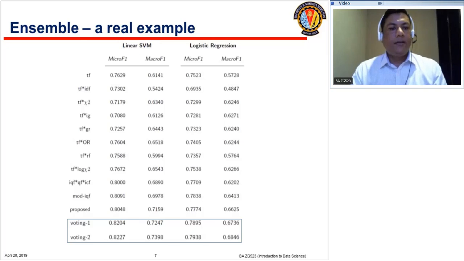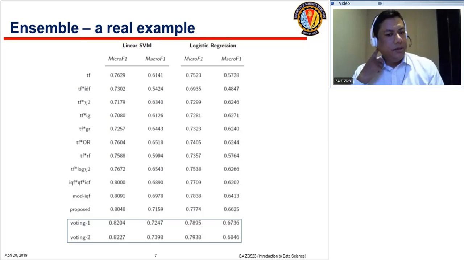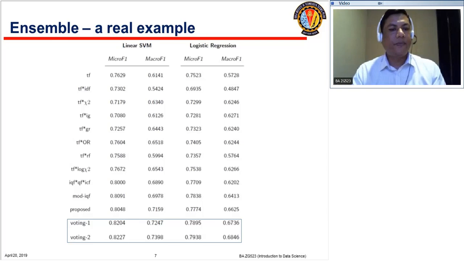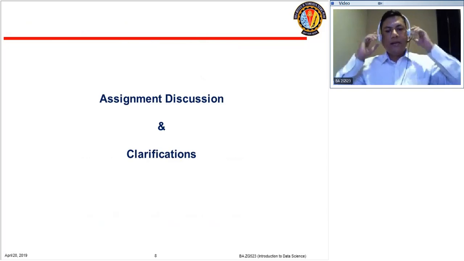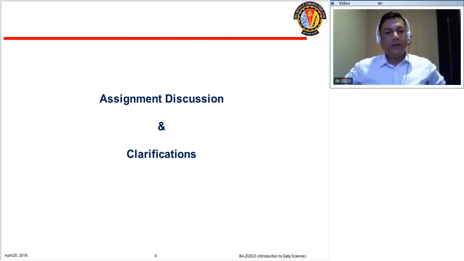Okay, so let's now. So this is about the ensembles. We're not going to detail, but there's theory behind why ensembles give good results as compared to individual. You can read more detail if you wish. Alright, so let's now come to the assignment discussion, the important one, because a lot of you have asked for clarifications and had problems in the assignment.